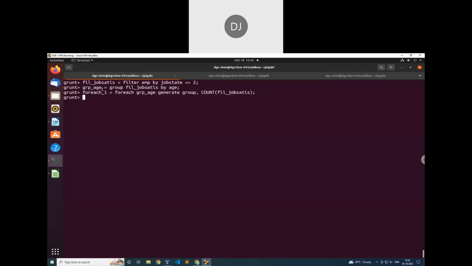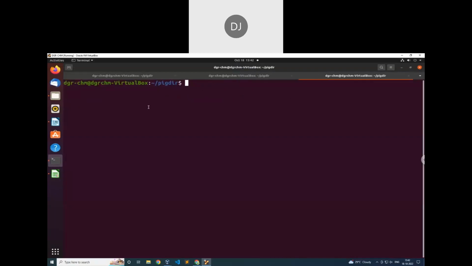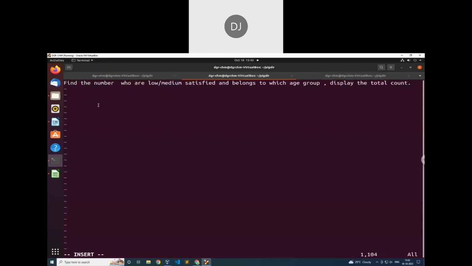Okay, see these three statements, once you know it, you don't have to give a dump in the middle every time. Finally, if you write the statements and finally if you wanted to give the dump also, it is fine, it will work. Okay, is this okay, guys? Tell me what is not clear here. Did you understand? Maybe they will ask you to write.